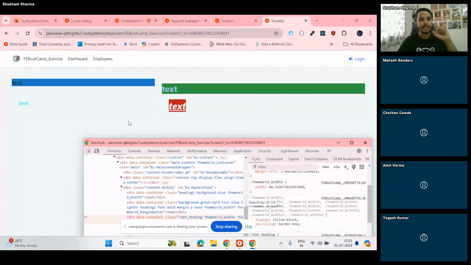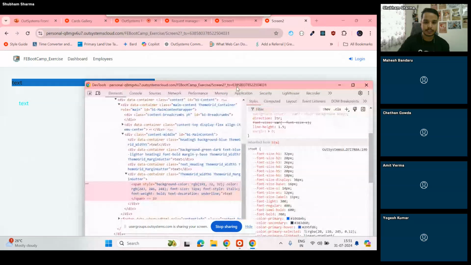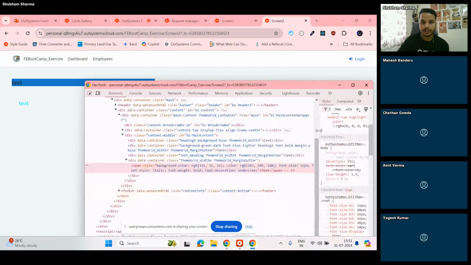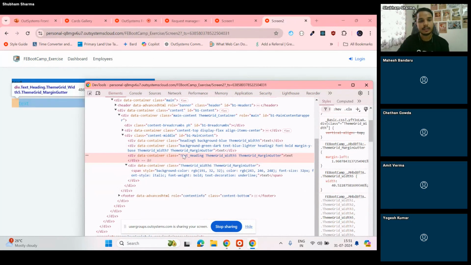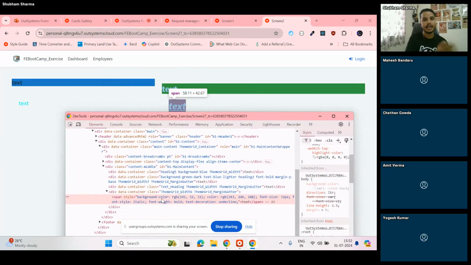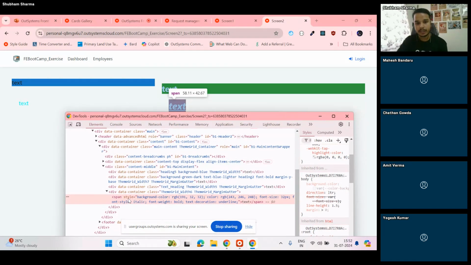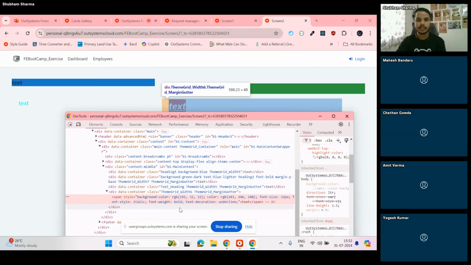But when you write CSS with the help of style step, you can see the difference here. In this text heading, the styling is coming with the help of a class. But when you apply styling with the help of style step, it is coming as inline CSS. It means a tag called style has been added, and inside that tag, complete CSS has been written. And guys, not just in OutSystems, anywhere, inline styling is not supported. You should not write inline CSS.